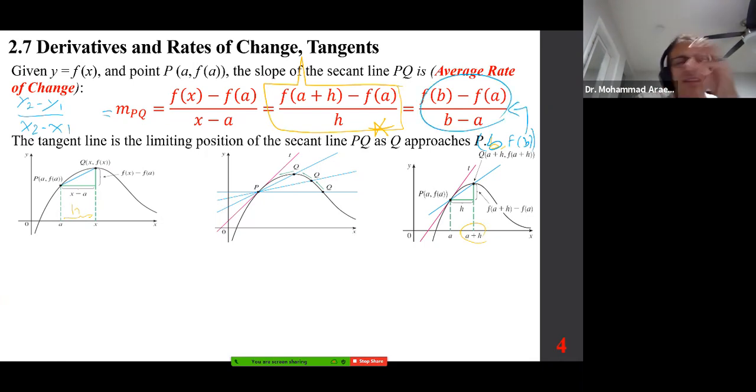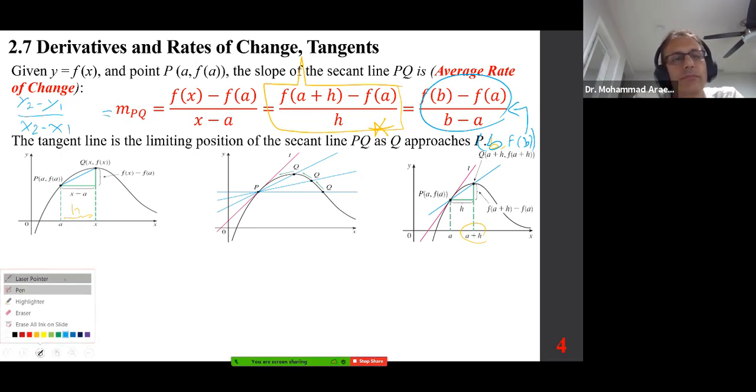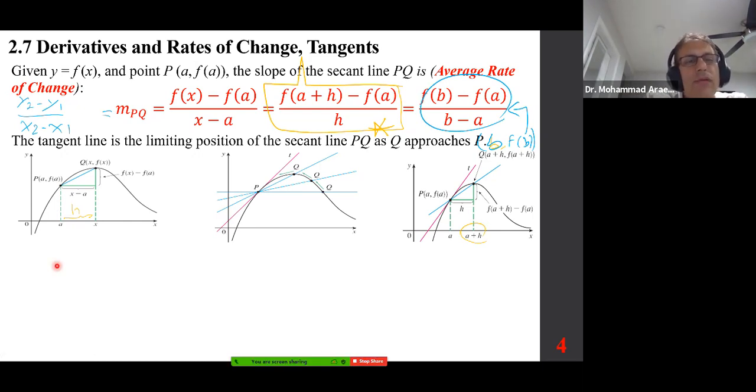What do I mean by that? They all mean the same thing. They are all referring to the same thing, which is the slope of a secant line. Two pairs are given, you can calculate the slope. Very simple. Now, what happens if we make, and by the way, another definition for h is delta x.